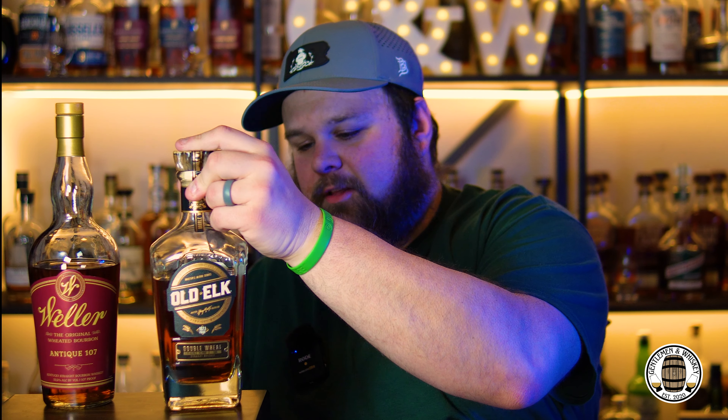We're branching off into craft a little bit. Now, I don't particularly like this bottle — it's a little funky to me. Old Elk does some weird stuff with their mash bills and generally has a little bit more malted barley content, which tends to add some funkiness. But there are people who absolutely love it and love the weated mash bill. This is actually a mix of weated bourbon and wheat whiskey, about six to seven years old — the double wheat. There are tons of people who think this is a Weller competitor, if not better than Weller.